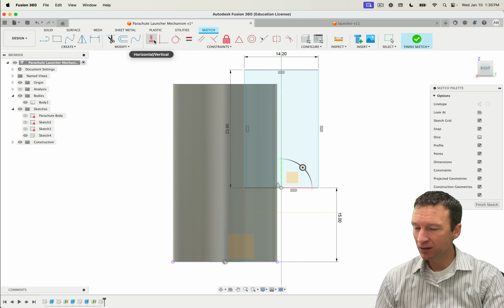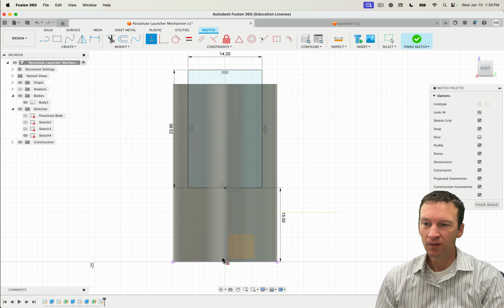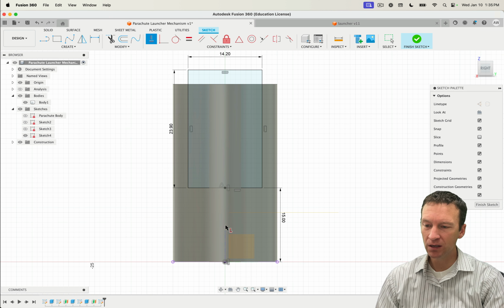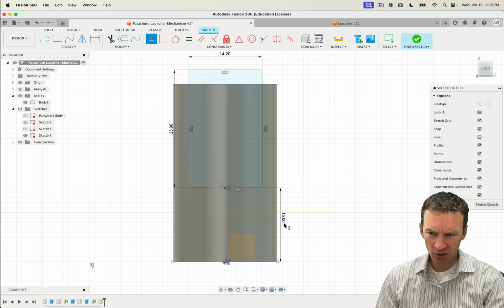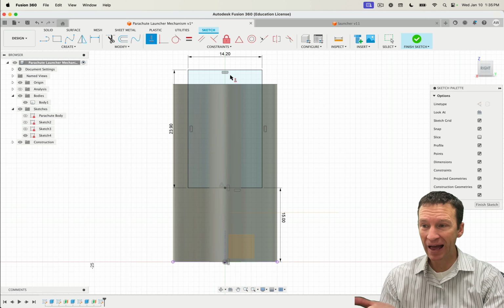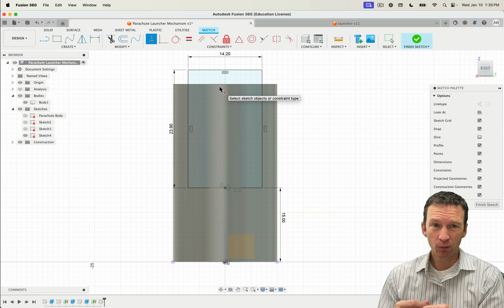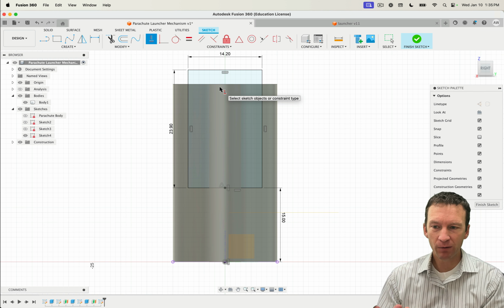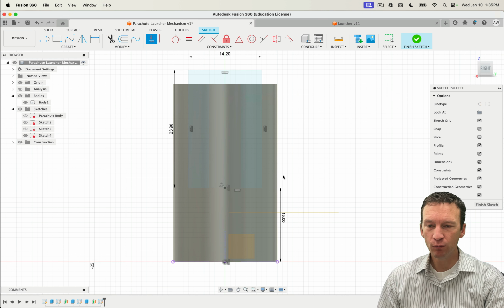And now I can use something like the horizontal vertical command to make this point over here be in line with this point over here. And you can see now it shifts my sketch over because those two have to be in the same horizontal or vertical plane. I've got my constraint here, and notice now my sketch turns black. That's what I want. You want your sketch to turn black because now it's fully constrained. In other words, it's being driven by outside parameters that enforce its shape. It can't move anymore unless these parameters move. So perfect, I've got that guy there. Let's go ahead and hit finish sketch.